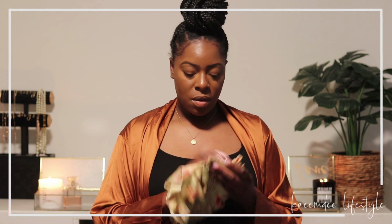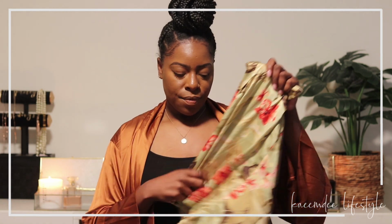It's a long sleeve top. Here is the shorts. So this is the top. It's a long sleeve top. It has a collar and it ties in the front. And it's a crop top, and the sleeves are long enough. This is curved, not tall. These sleeves are long enough for me.